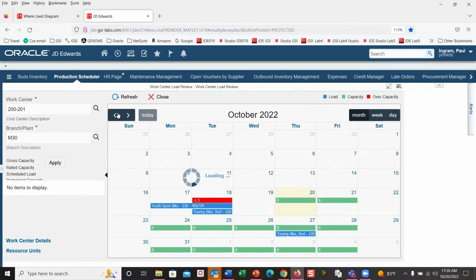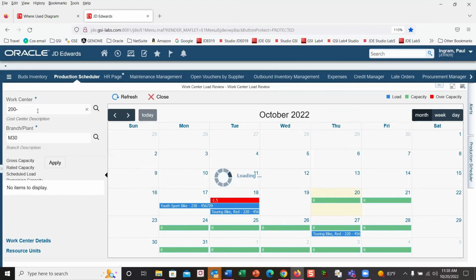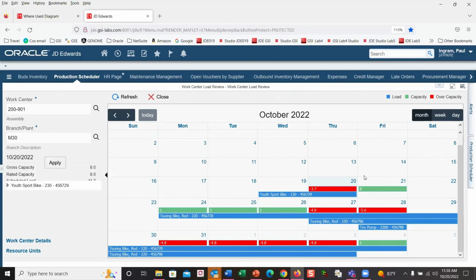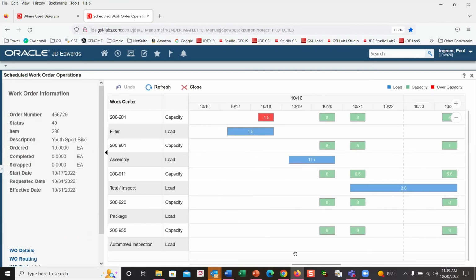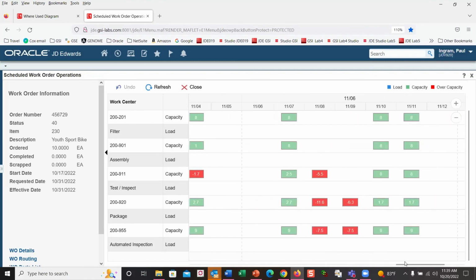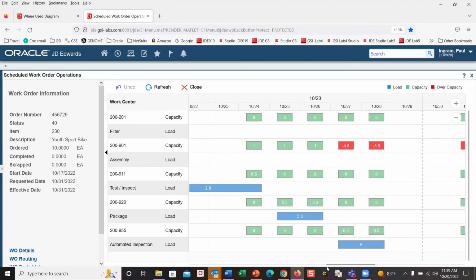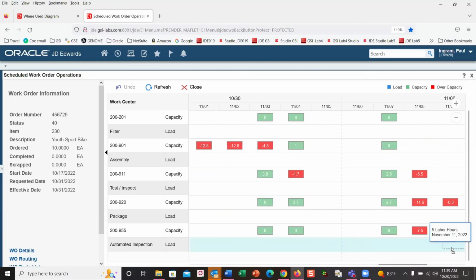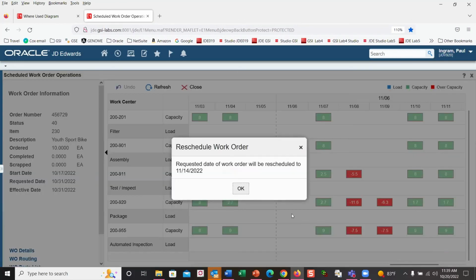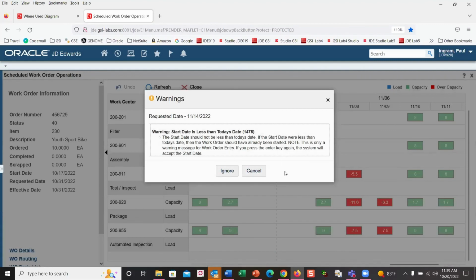So my other work center that was having an issue was 901, right? So we can go back in there and do the same kind of thing until you get your capacity adjusted. Same kind of thing, right click, and we can adjust these work centers by rescheduling and dragging and dropping and moving them around. I kind of did a lot of overlapping to show you the impact that the whole thing can have. So you can see by doing this one, I probably need to move it out into November to really release the load that's going on with these other work centers. So we can drag and drop and move this work order out, what did I say, until November. Maybe if we move it out in here, we're going to get in better shape. This is just giving me a warning that the start date should not be less than today's date, which is what it's trying to do.